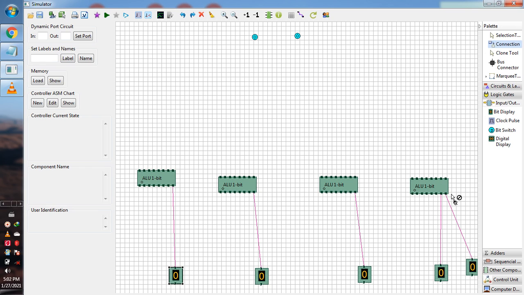Okay, now from the design we knew that the first one is supposed to be A, the second one B, the third one the carryover bit from each ALU. So I am actually going to go ahead and be putting that. Okay, so the third one is actually the carryover bit from the previous operation from the previous ALU. So I'm going to go ahead and put this one too. Okay, I'm going to go ahead and put this one too.